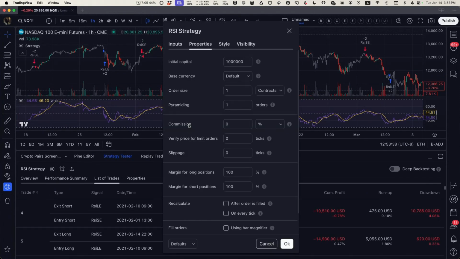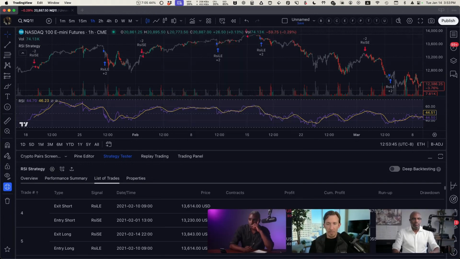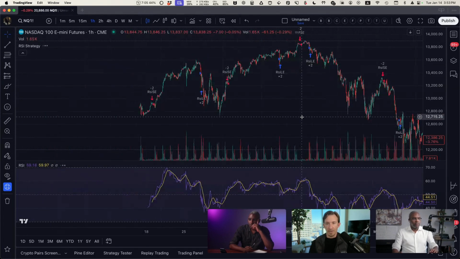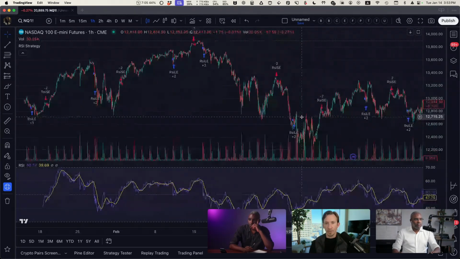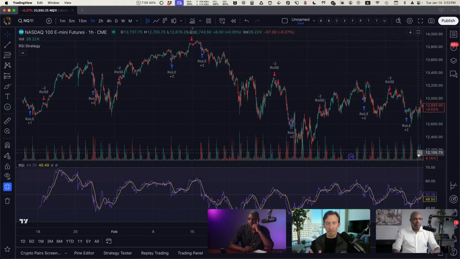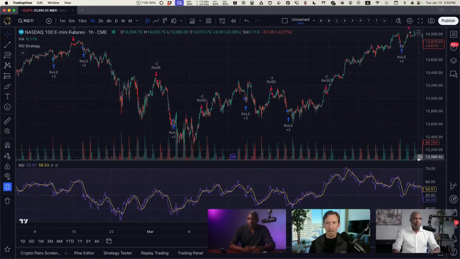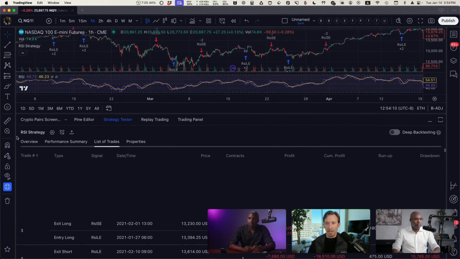Which is an important distinction between the two, because there are a lot of indicators on TradingView that have buy and sell labels on them, but they're not actual strategies. So you can't tell what their actual performance is. In some cases, you might have an indicator that also tells you overbought and oversold zones, which you might consider good places to sell or good places to buy. But without that historical performance and robustness of a historical trading strategy, it's really difficult to tell if that's going to do well in the future.